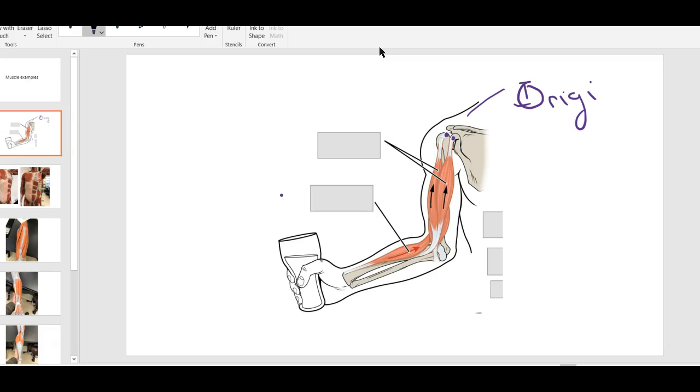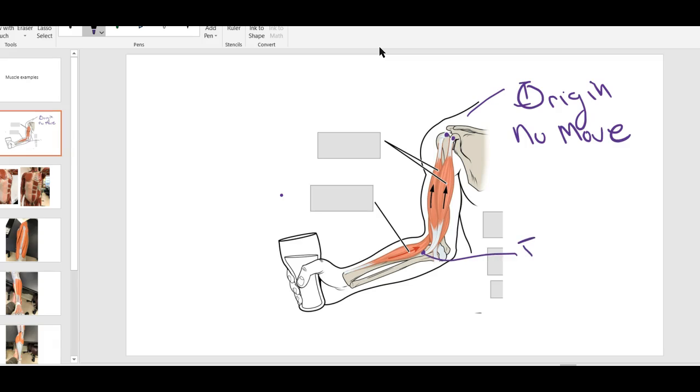the origin. I'm just going to write no move. And then down here, the two origins for the biceps brachii are the superior margin of the glenoid cavity and the coracoid process. And then down here, it attaches to the radial tuberosity.